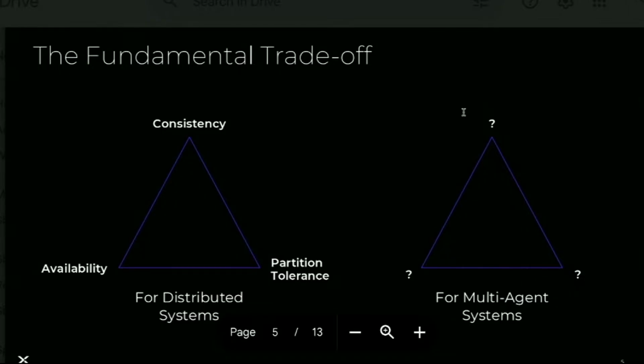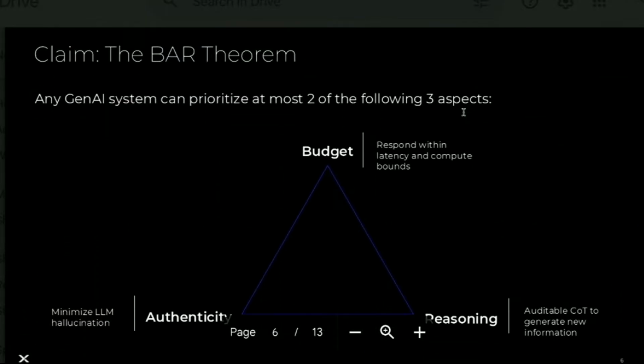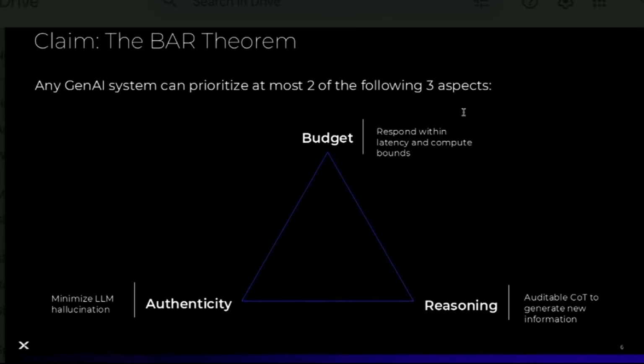And then one of our engineers, I don't know if he's here, Janan, came up with a conjecture. It was a claim that maybe there is a CAP theorem, indeed, for designing distributed agentic systems, and we called it the BAR theorem. Because it was a fun talk, we actually said, let's have most of us go to a bar and decide on a napkin what we need to do. So we called it the BAR theorem.